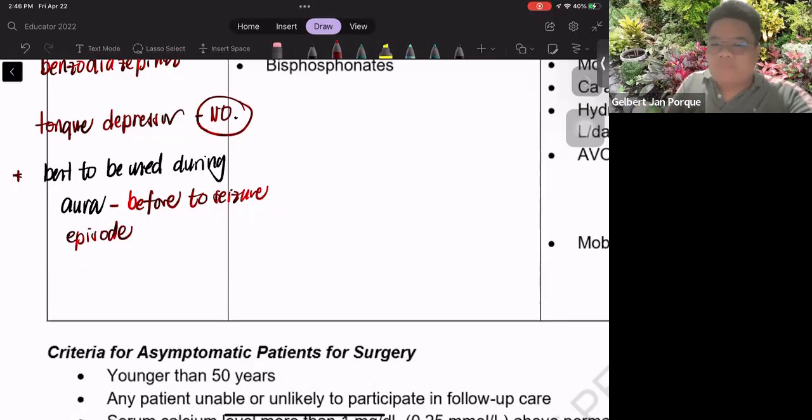Class, if you have seen a patient in an active seizure, once they have clenched their teeth, you can no longer force them wide open. You will just be injuring the patient. If you manage to insert your finger, you will also be injured, especially if they're having clonic and tonic attacks. Okay? So again, that's for the tongue depressor.